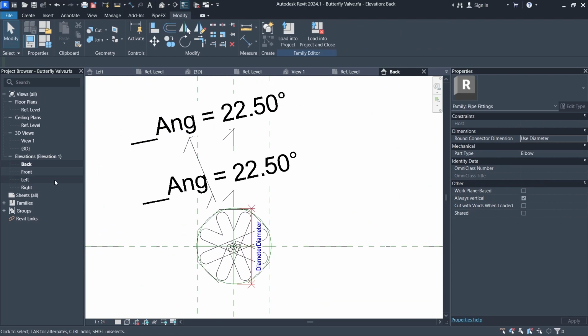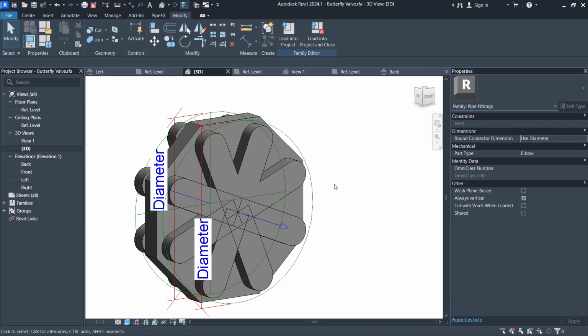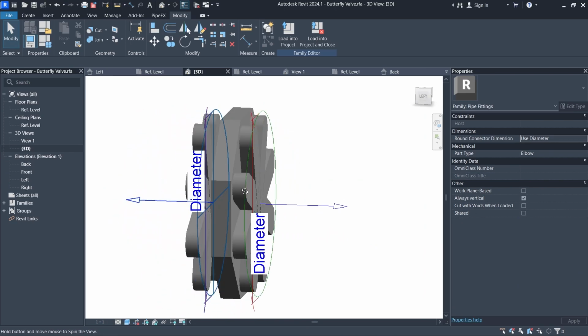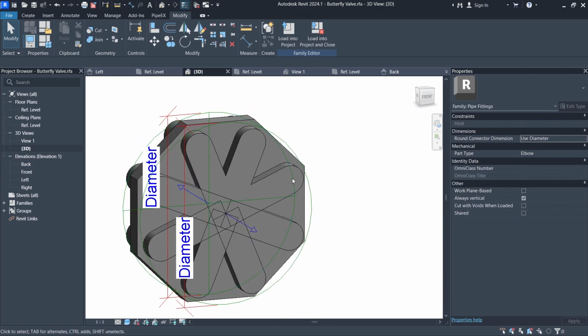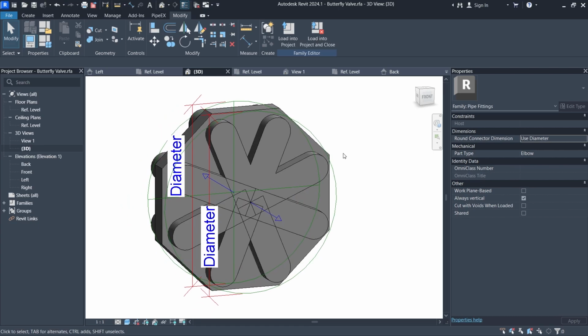Okay, now it looks right. We can go to 3D. Yes. Just the way I want it to be. So now we can continue.